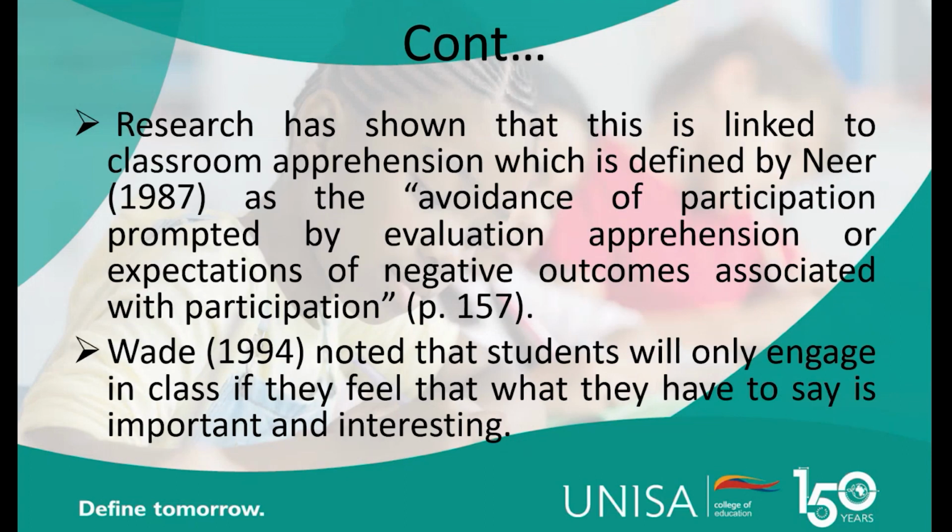Research has shown that this is linked to classroom apprehension, which is defined as the avoidance of participation prompted by evaluation, apprehension, or expectations of negative outcomes associated with participation. And Wade 1994 noted that students will only engage in class if they feel that what they have to say is important and interesting.